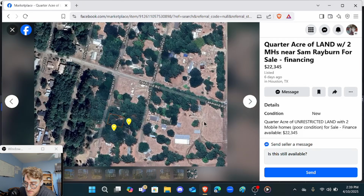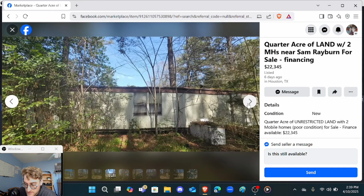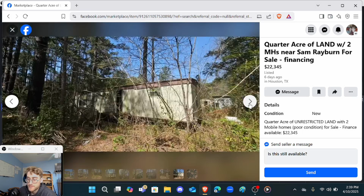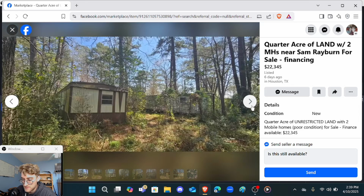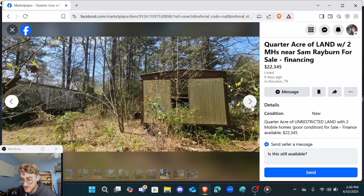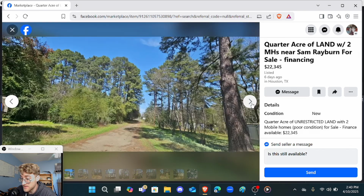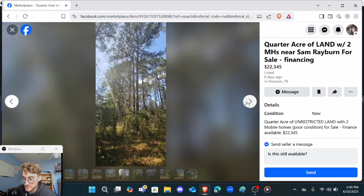I guess in this instance, you know, the mobile homes are kind of a key point, so it's good to get a lot of pictures of those. But it's really hard to do that in 10 pictures, which is all, you know, Marketplace really allows. So I don't fault this person too much on the pictures, even though it seems like you could have got, you know, pictures inside maybe, but it's just not what they allow. This is something you really have to visit in person, and it probably will catch a lot of people's interests.